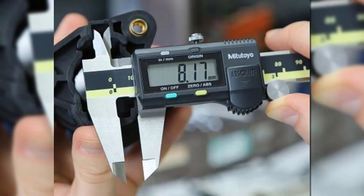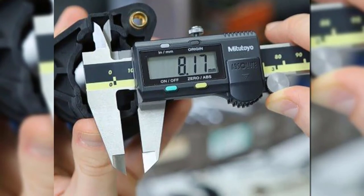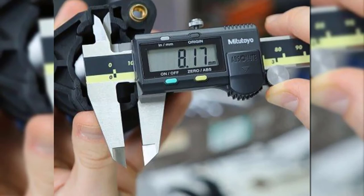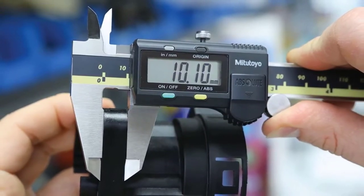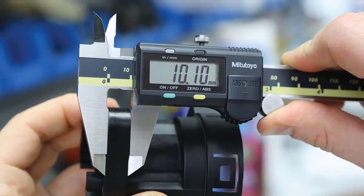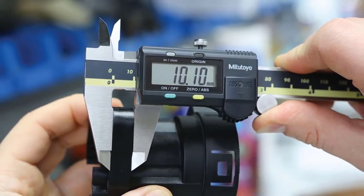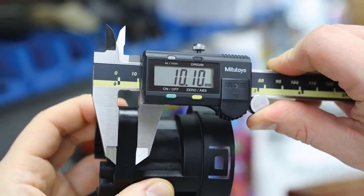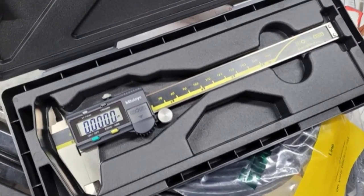The number three position is held by the Mitutoyo Absolute Advanced Sensor Caliper. Sometimes spending money on a simple tool like a digital caliper is a smart investment — at least this is the working theory Mitutoyo has with its AOS digital caliper. Coming in at 6 inches, this digital caliper looks pretty standard until you take a deeper look at the accuracy and calibration level it offers right out of the box. Unlike many budget digital calipers, this one comes calibrated from the manufacturer with a certificate of calibration, giving it an accuracy resolution of 0.0005 inches or 0.01 millimeters.